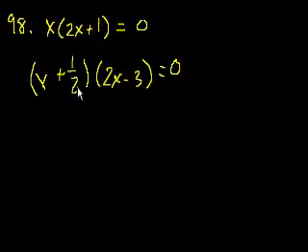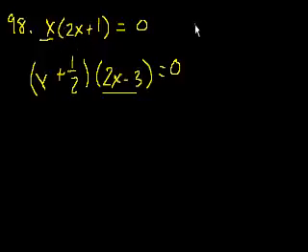But then x plus 1/2 times 2x plus 3, this tells us that one of these has to be equal to 0. So if x is equal to 0, then this has to be the one that's equal to 0. So either this and that is equal to 0, or, right, do you see that? Because, well, I guess both of these could be equal to 0. All right, let me multiply them out. Let me see. Maybe I'm going down the wrong path.